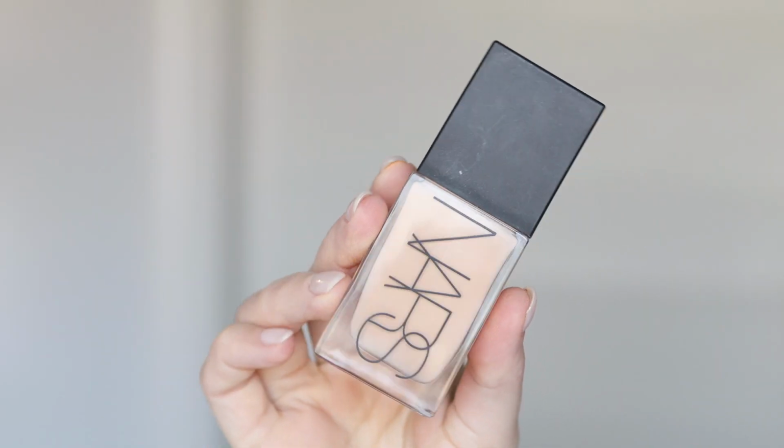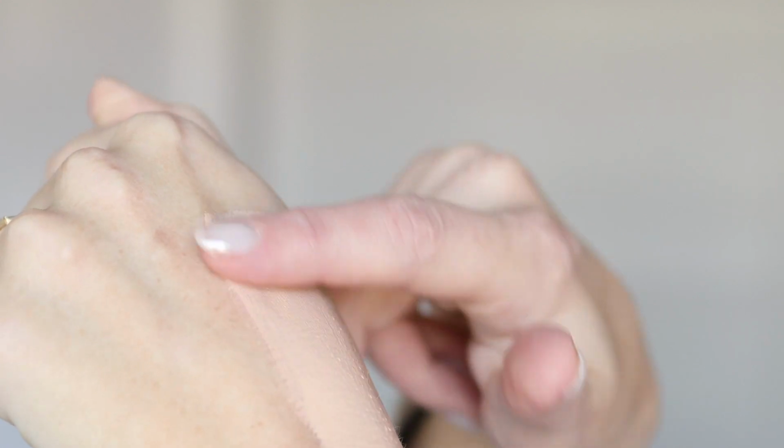So this has a thinner texture than the Kosas. The Kosas one I just mentioned, definitely a thicker texture. So if you find that you lean towards foundations that just have a little bit more of that watery consistency, this is going to be the one for you. However, it does give, again, really good coverage. You can go medium to full with this, and it just looks immaculate. I would definitely describe it as a classic foundation because it gives coverage, what a lot of people need, what a lot of people want, but it doesn't look cakey. It doesn't look heavy. So out of all of the ones I've mentioned, this is probably the one that has the most coverage.